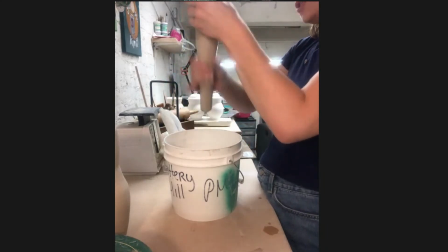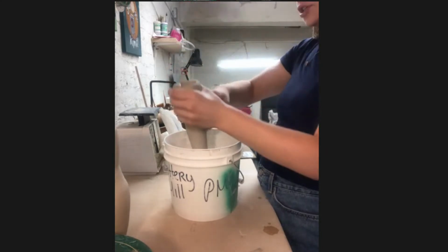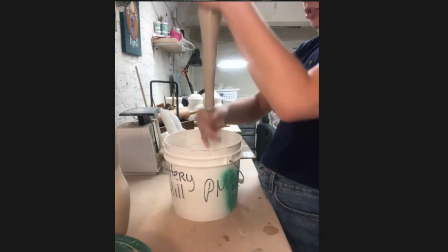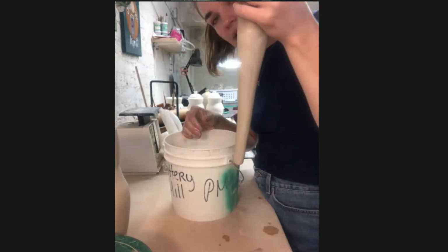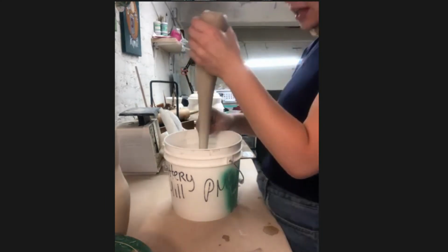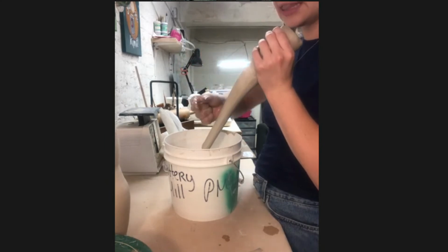And then when I start feeling a little bit more confident with my pulls, I've reached a good length, I can start shaping my handle. So usually these first few pulls for me, I'm just trying to get it nice and round. You can see it's pretty even all the way around in diameter. And then I can start shaping. So I'm still pulling length, and now I'm also going to flatten the handle.